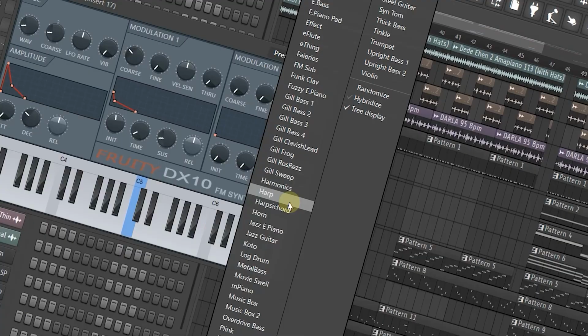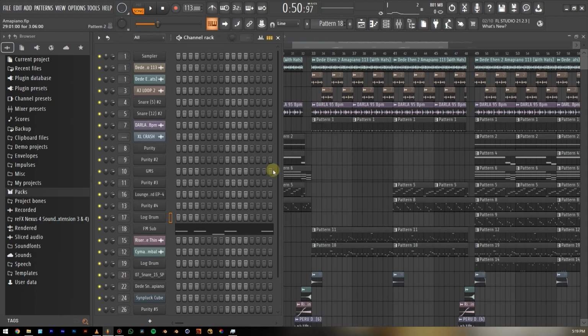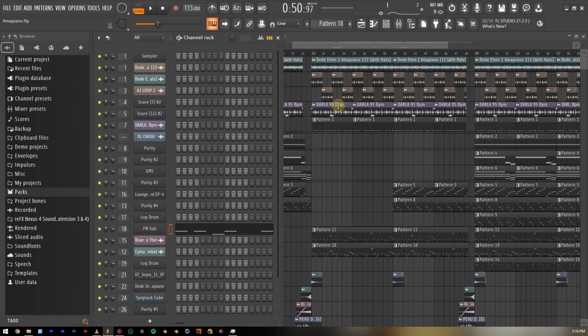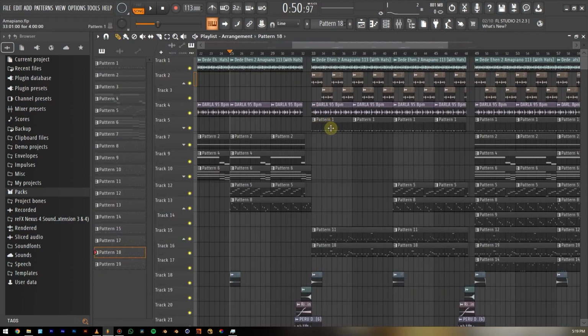Oh, okay, we have it right here, log drum. And then we also have this FM sub to just give the log drum a little bit more boost. And you'll find that it is exactly the same pattern. I added more snares. Okay, these are just two snares that are right here. And then this loop came back in.